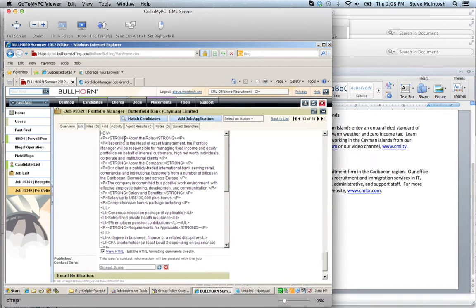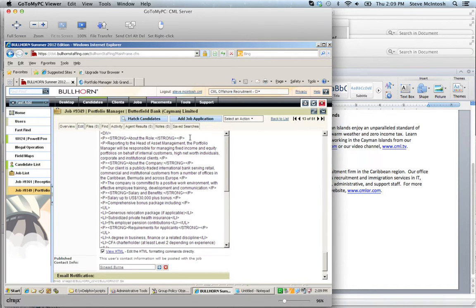And the first thing to note when it comes to the line spacing issue, which is always an issue in HTML, I find, especially when cutting and pasting between different platforms or applications, is that this P in between two little arrows is the HTML code for the beginning and end of a paragraph. So these P's will always come in pairs, and they always mark the beginning and end of a paragraph. The significance of a paragraph is that it will always leave a space when you start a new paragraph. It will always leave a line break.